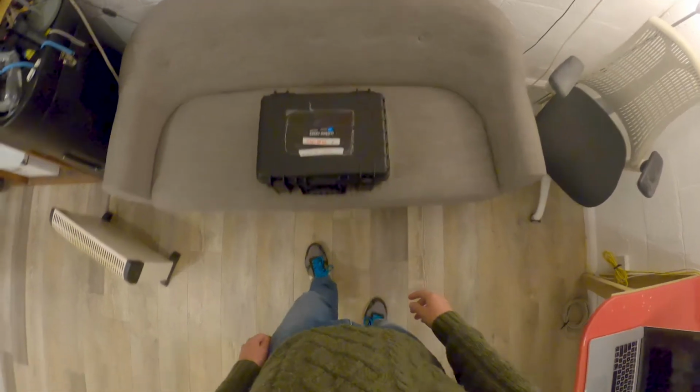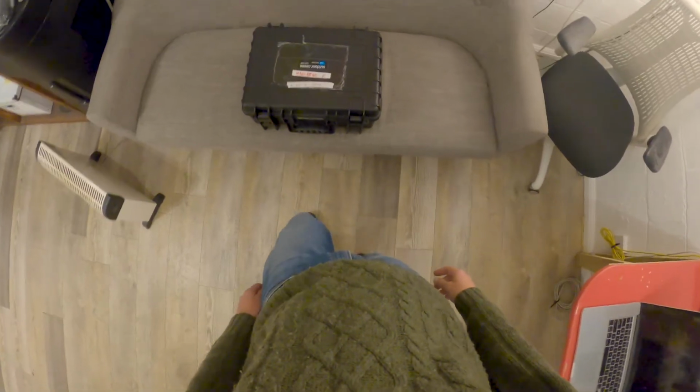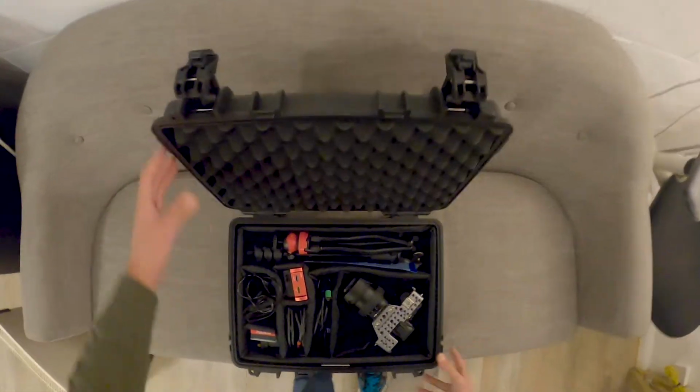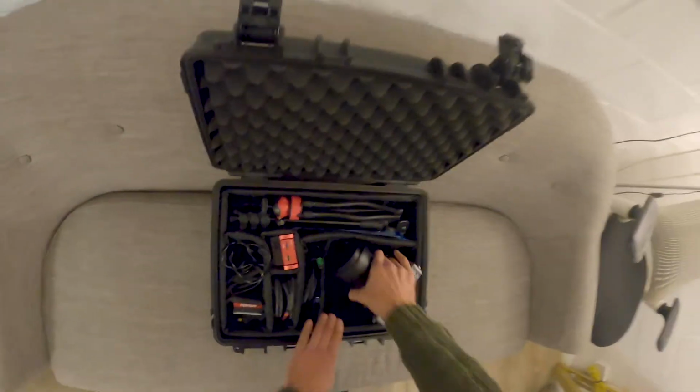So here is the remote camera kit. When you receive it, there'll be a couple of tie wraps here and here that you'll have to cut through just to make sure that no one's tampered with it in transit. And here's everything you're going to need.